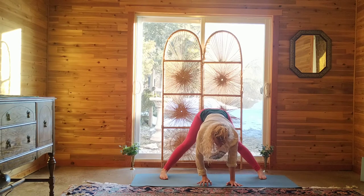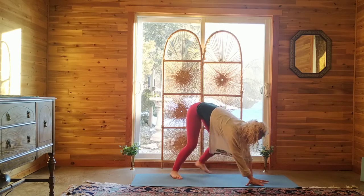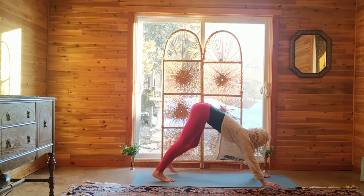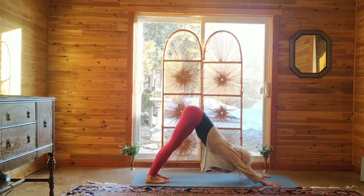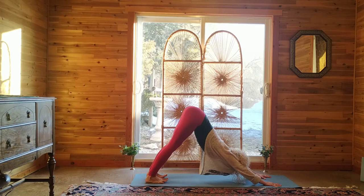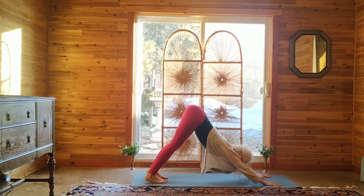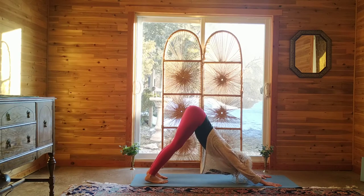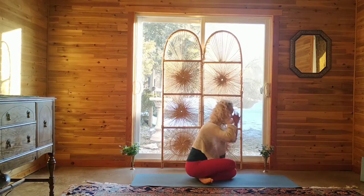Amazing. Come back up. Begin to walk your hands forward as you walk your feet back together to come back into downward facing dog. Awesome. Last downward dog. Stretch it out, press those heels towards the earth, straighten your legs as much as you can, and then come through into seated.